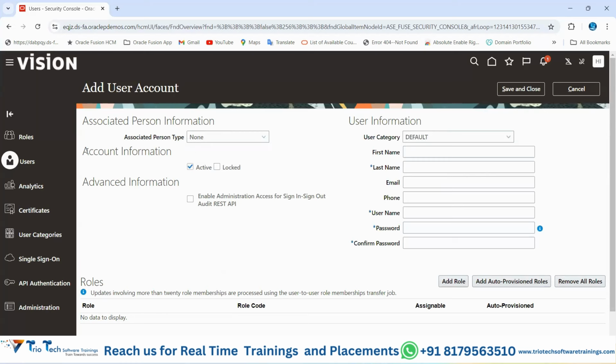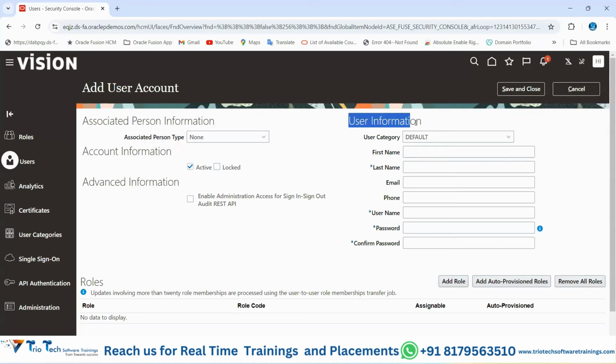And then when you are creating the account, please make sure the account active checkbox is selected. Then only the account will work in the system. When the account will become inactive and when the account will lock, I will tell you in the next 10-15 minutes. But while you are creating the user account, person type you can keep as none, and active. Single sign-on is not required and not in the scope. Single sign-on is a different concept where, if the client uses multiple systems, they can use common user logins; that we are not going to see.